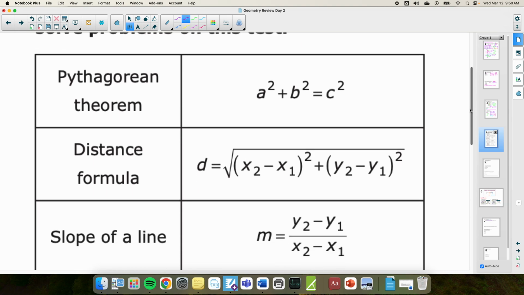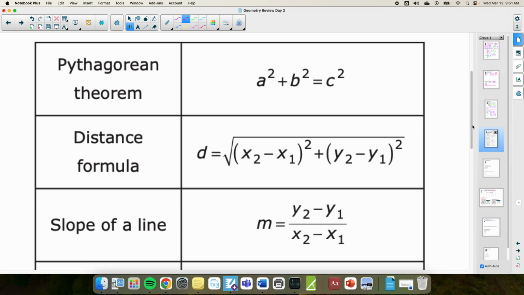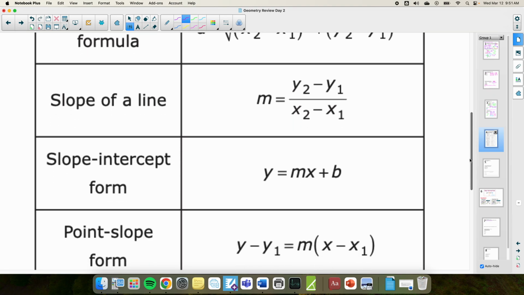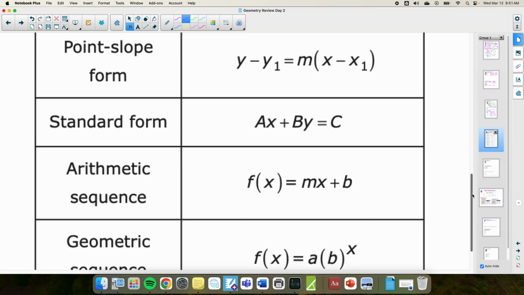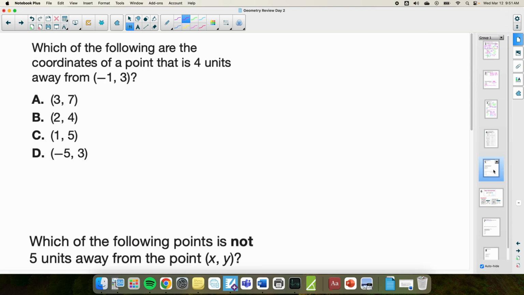All right, again, this is the formula sheet you're gonna have. For right now, we're using Pythagorean Theorem. When you use distance formula, you do not have to have it memorized because that one's kind of yucky to use. And then we'll be using slope and slope-intercept form over the next day or two. And then these two at the end we'll use hopefully before the test.